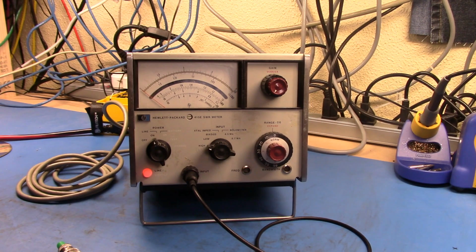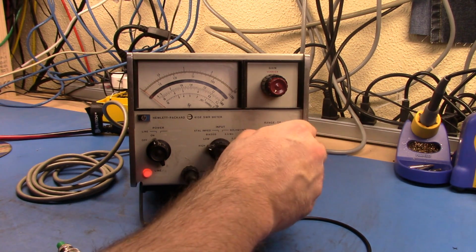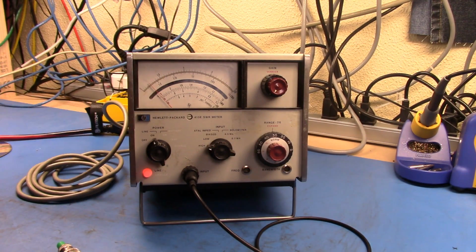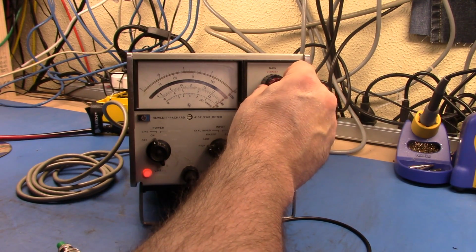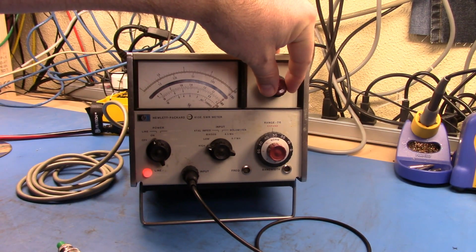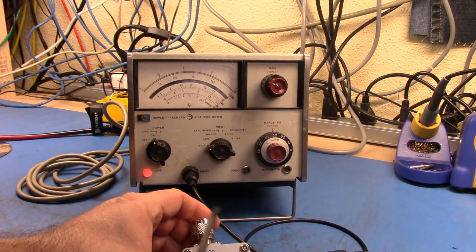So let me turn the signal on here, and now we can go through and find where we start to see, and you can see that we started to get a little bit there, and now we've got a bit more. So now I can turn the gain up a bit, and we want to have this at about 0. So that's, camera's right in the way, hang on. Alright, so there we go. So that's 0. And I've got my short on here. So we're now set up.